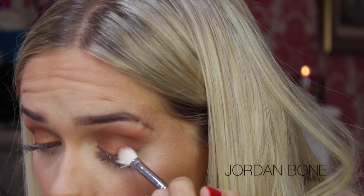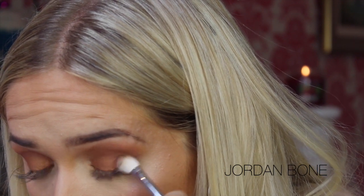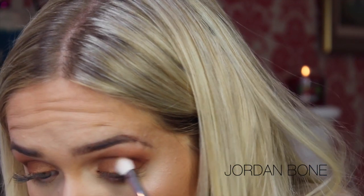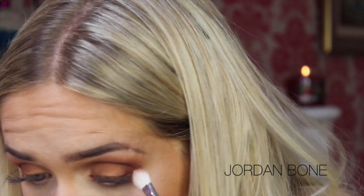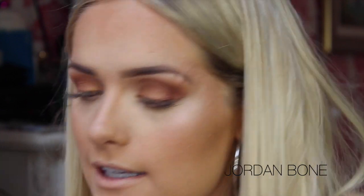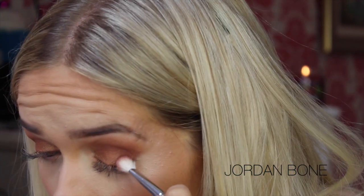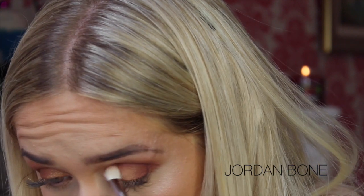So just on the outer V, and then through the crease with the rest of what you've got there. And I'm going to repeat that. Pop it on my brush, tap any of that excess off, and pop it on the corner and run it through the crease.